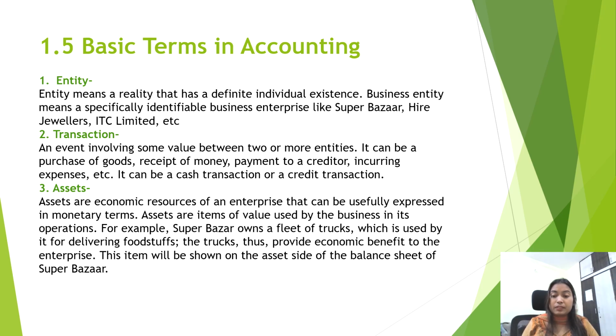So for example, when we will be making a balance sheet, we will have two columns. There is one for assets and one for liabilities. In assets, we will see current assets as well as non-current assets. In liabilities also we will see current liabilities and non-current liabilities. We will go deep into it later. For now, you can just see that assets are those which are used by the business and its operations day to day.